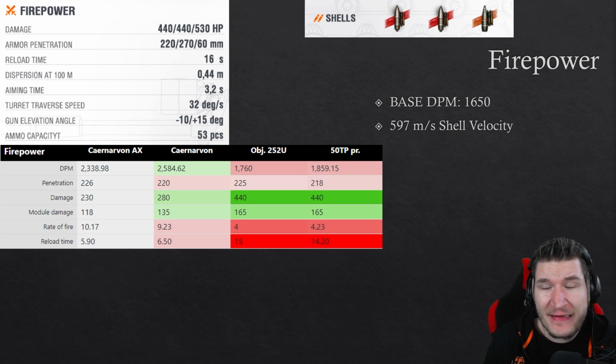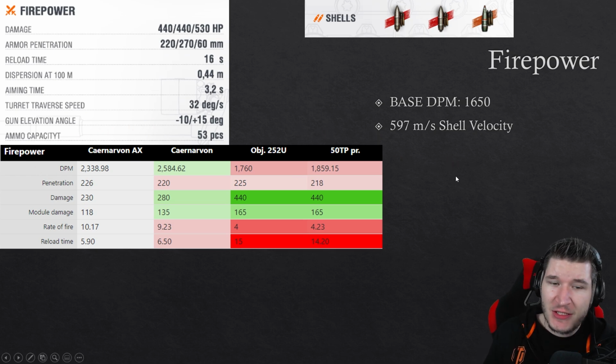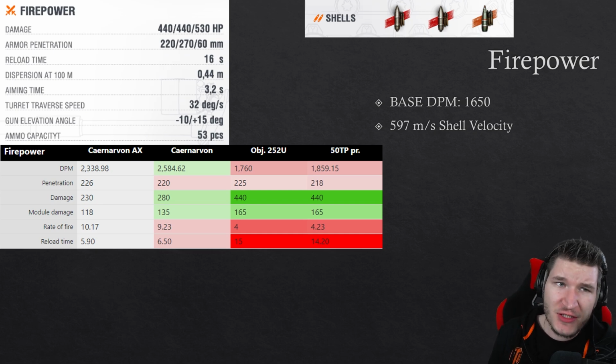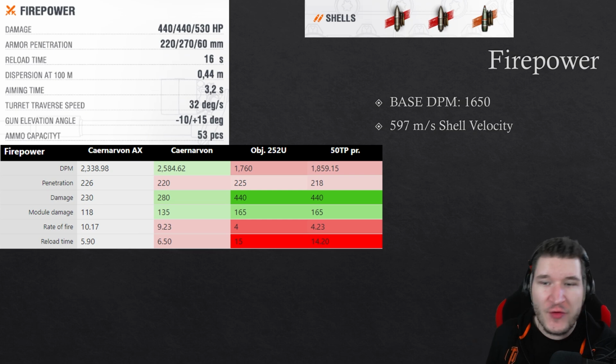Now it has 16 seconds of reload time, giving it a base DPM of 1650, and you can already see it is the worst of the bunch. Literally, even the Defender, which doesn't really have great DPM, has still 110 DPM more than the Charlemagne. That's a little bit sad if you ask me. It looks like the Charlemagne has other redeeming features. Plus, we don't really need another Defender 2.0.